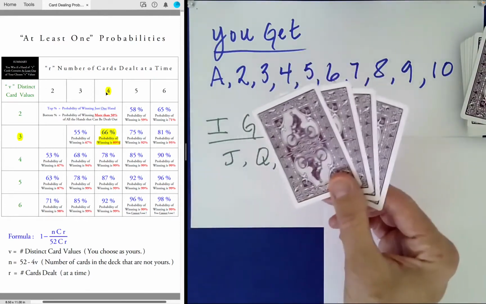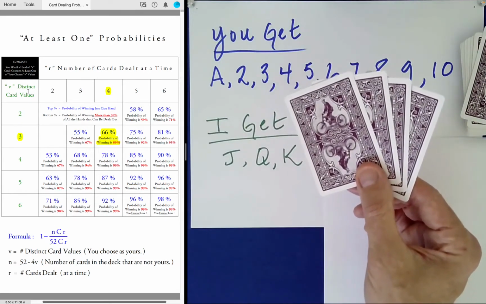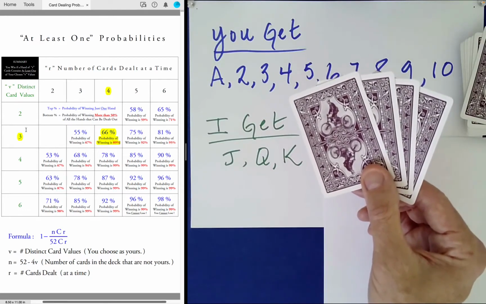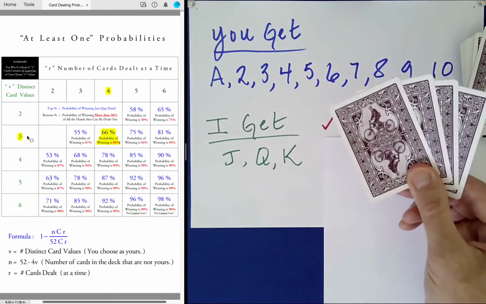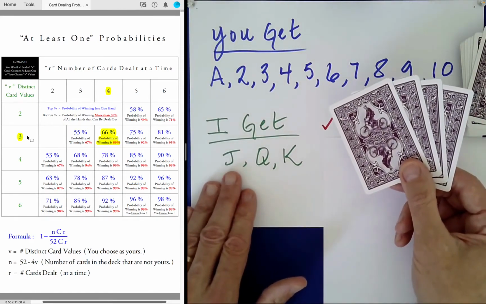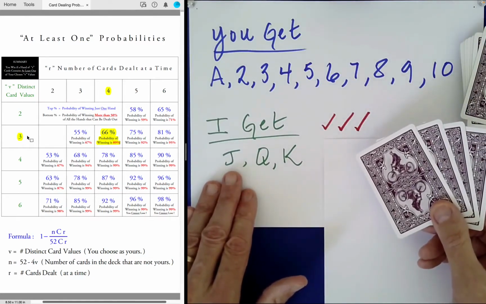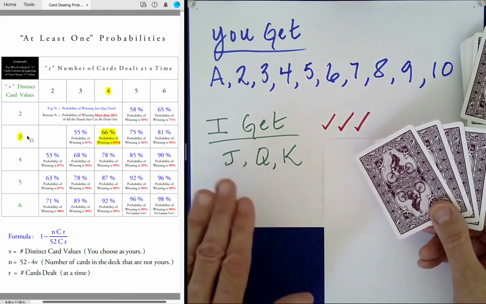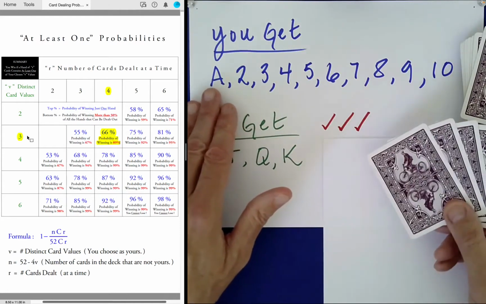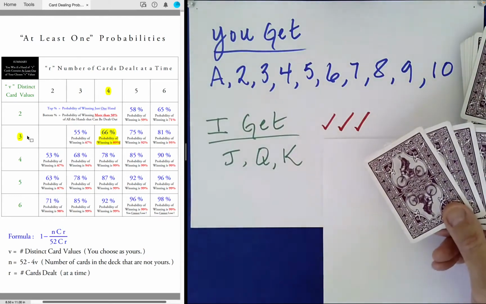4 cards. And then over here on the left, this column, it says V, it represents distinct card values. And then I've highlighted 3 down here. Now the reason I've done that is because as the performer, I've assigned myself just 3 out of the 13 possible card values. So the card values that are, quote, mine are Jack, Queen, and King. Whereas the spectator gets Ace, 2, 3, all the way through 10. So they get 10 and I get 3.